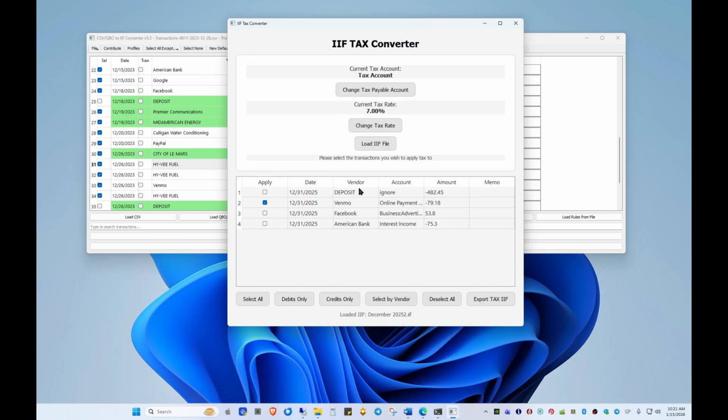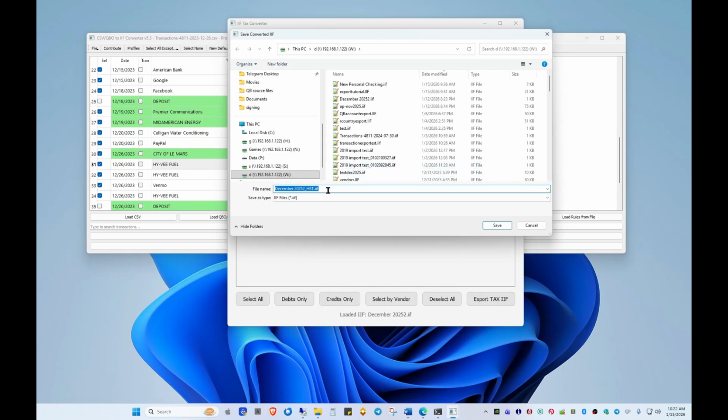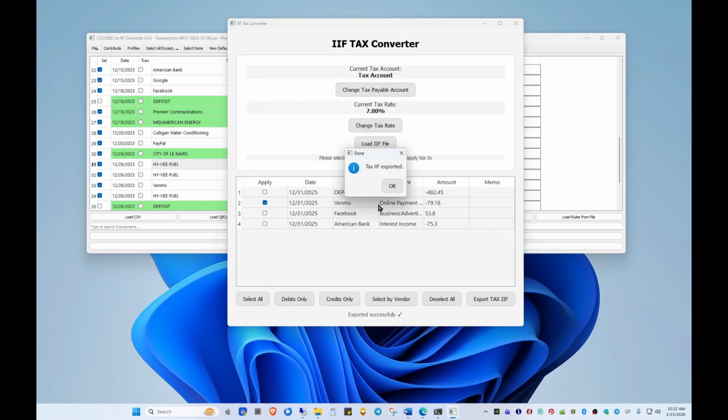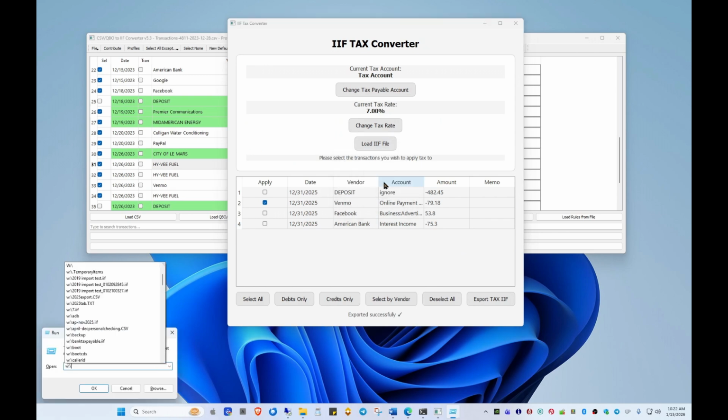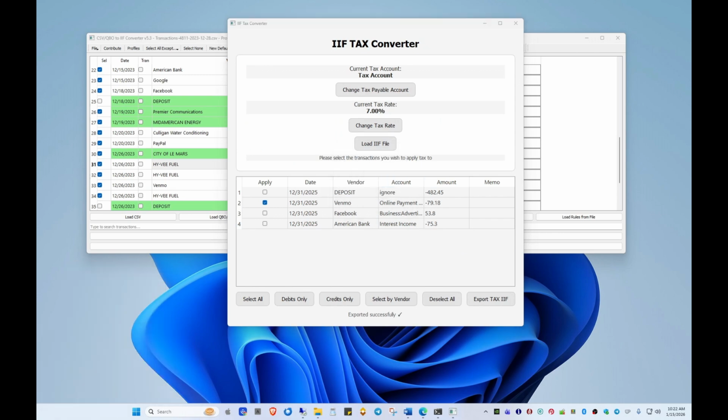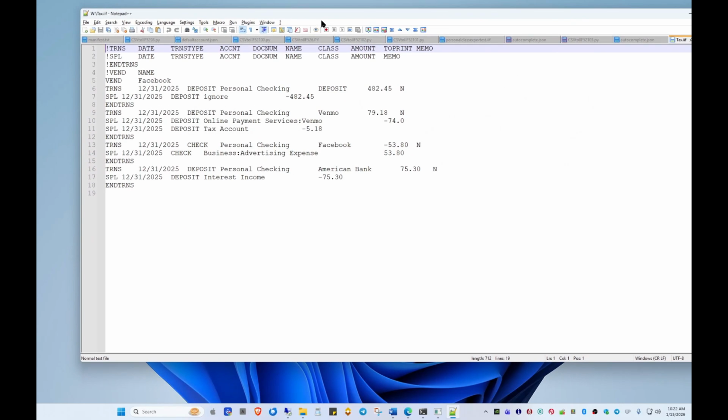Right there. So we're going to check this one, and when we export this, it's going to take the tax out of this transaction and on import put the tax into your tax account. So if we export tax IIF, and we're going to call it tax IIF, when you look at the file, this is what an IIF file looks like.